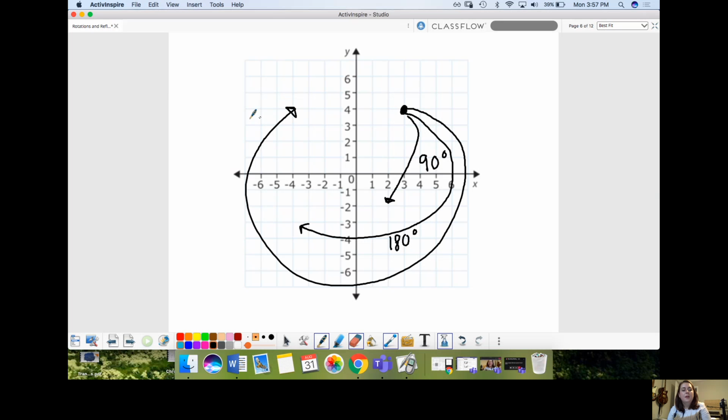This is starting to look like a banana. This is 270 degrees. So these are all clockwise. So black is clockwise. And so those are the rotations that we're thinking about. If we did 360 degrees, we would end up at the same point that we were at. Now let's do it in this teal color. So if we use teal, that's going to be counterclockwise. So that's going the opposite way.